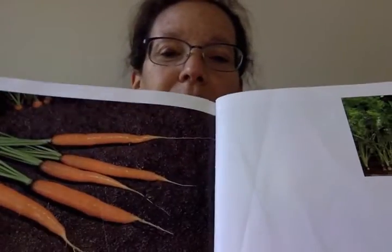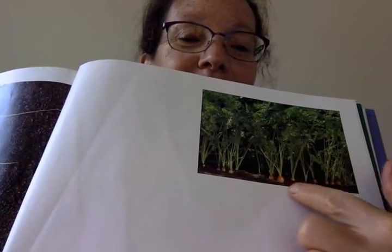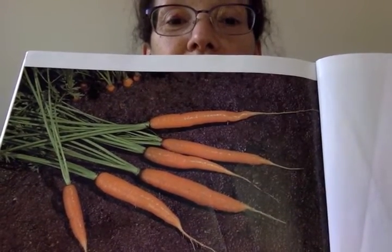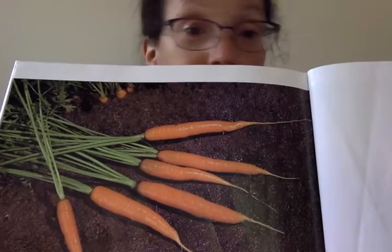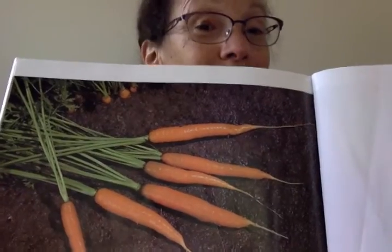Instead of just orange. Oh, no, that's a Danvers carrot. Actually, I'm going to tell you that these are carrots, and you see the tips coming up, and the green leafy part here. And there actually are different types of carrots. There's hundreds of different cultivars. Nantes carrots, I think, are long and thin like this, with a rounder bottom. And Danvers, I think, are thicker. So you see there's many different kinds. Scarlet Imperator is one. I just planted red carrots, actually.